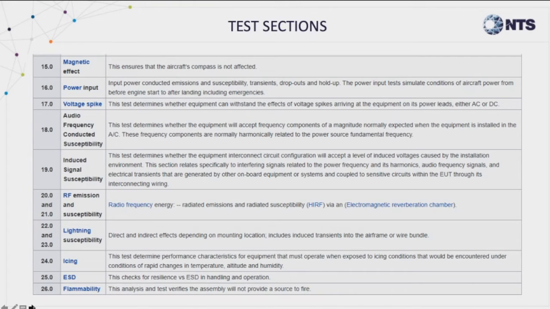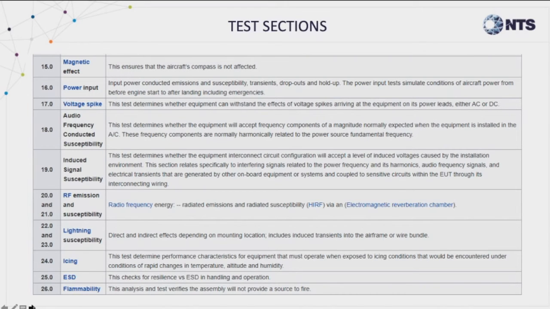Power input testing is power surges, power transients, engine starting, when they crank the engine and the voltage dips and it goes up and down, power surges, frequency transients if you're an AC product, current harmonics, all falls under power input. Power input, I think, is the single largest text section within all of DO-160, partially because there are so many different variables of input power, from your basic DC to single-phase AC, three-phase AC. Then they get into constant frequency, which is your 400 hertz products, to narrow frequency to wide frequency, which could be 360 hertz to 800 hertz, and anywhere in between.